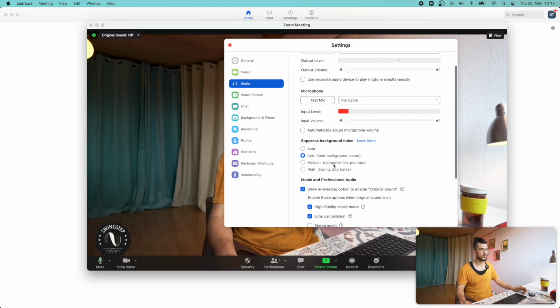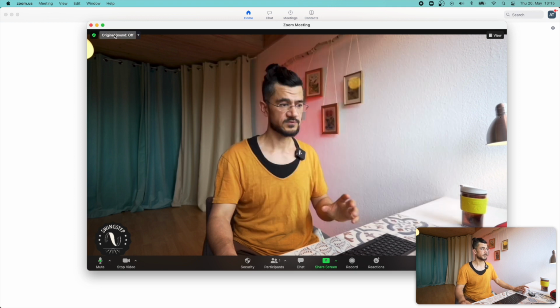And one other thing we want to do is to show in meeting option to enable original sound. That one is an important one. When you come here, now original sound is set to off. You need to switch this on, because when it's off, Zoom is going to do its own thing to the audio and try to figure out what's music, what's background noise, what's voice, and it's not so good at it.